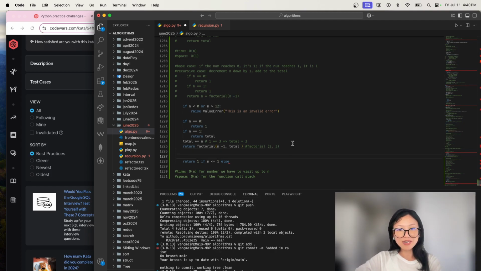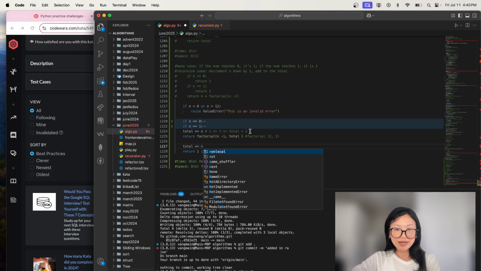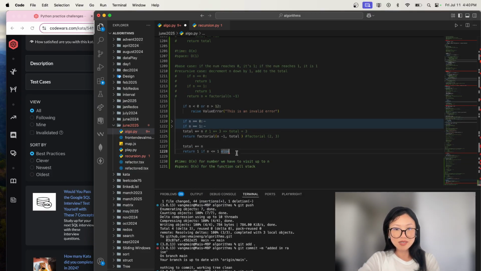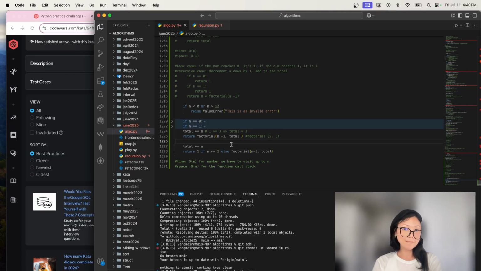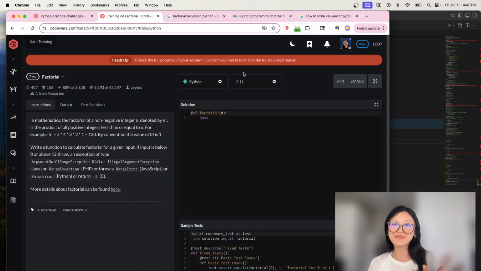Say this part doesn't exist. Then we could have done total times equal n, and then we could have said else factorial of n minus 1 of total. Let's do that one more time. I think we can definitely do it. Total, we're going to make it a default parameter, and we're going to pass it 1.